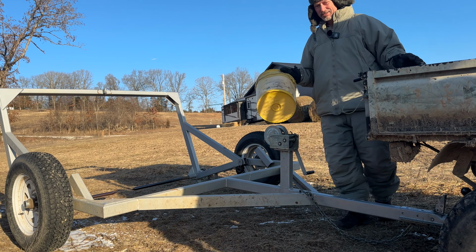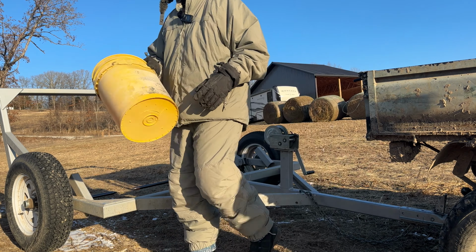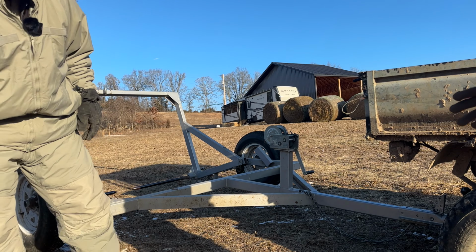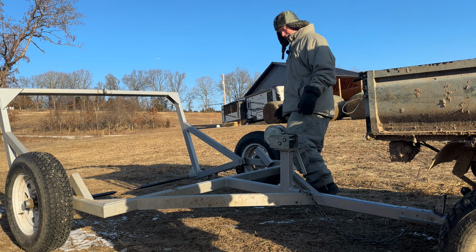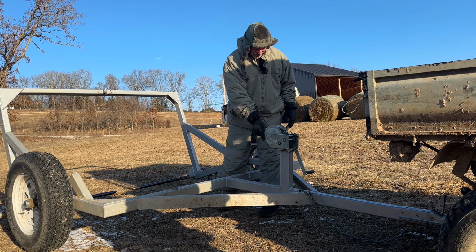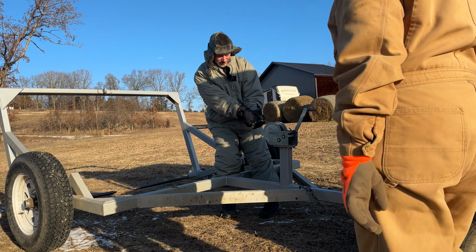One of the things Greg Judy told us when we bought this from him was to make sure to keep a 5-gallon bucket or something over the winch here so that it doesn't freeze up on us. Yeah, the other day we wouldn't have been able to get it to hay at all.